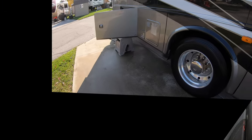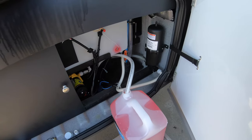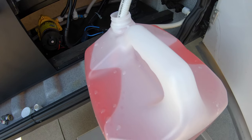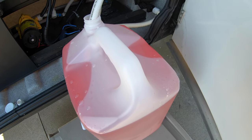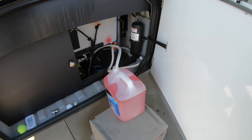All right. I've just now blown all the lines out with an air compressor. Now what I'm in the process of doing is I've got my pump and my switchover valve so that the pump will now suck out of the plumber's antifreeze jug here. So we're ready to turn the pump on and get ready to fill the system with plumber's antifreeze.